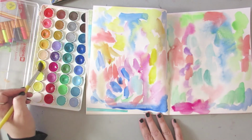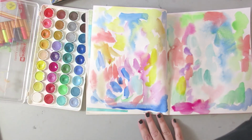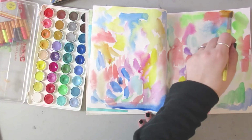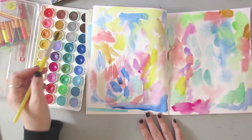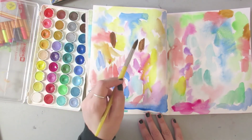This said, it's totally fine to paint in a way that is accurately reflective of how you feel as well. If you really are drawn to using dark and neutral colors at this stage of the process, then do that. Do whatever feels right and good.